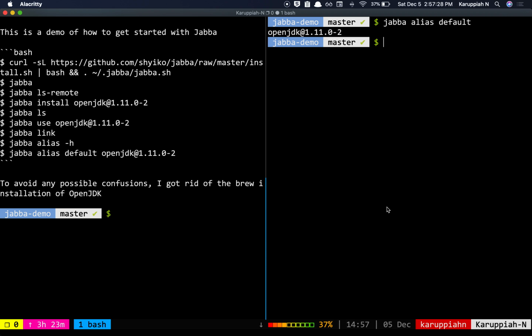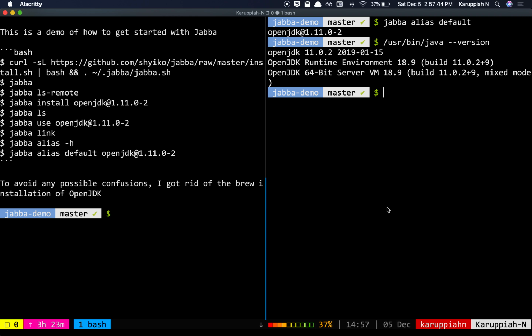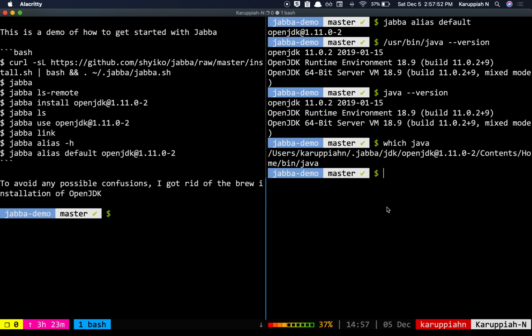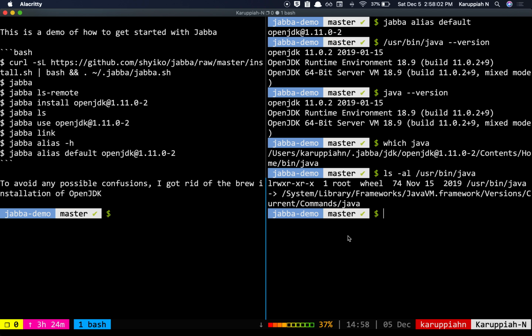So whenever you open a new terminal or a new shell, the default version is mentioned by the Jabba default alias. So you can check it out like this. If there's no default, I'm not sure what Jabba does. As far as I know, I think it does not even set anything, because in my case, what happened was it was actually going back to my system Java version, which is user bin Java. This is not something that I really use or want to use. So if you notice, this Java is actually from here, but this Java is actually pointing to some other path, which is totally different.